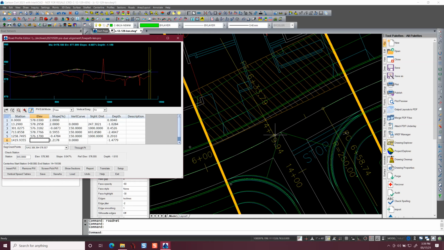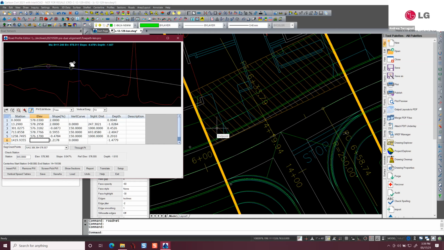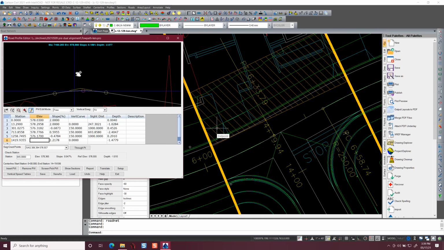That's just not quite right. Let me zoom in a little so I can get a smaller figure. Figures my computer's not crashing. Right there is 637.35. Let me write that down. That's the magic. 637.35 is actually where the end of the road, 14 plus 19.94, meets the loop.